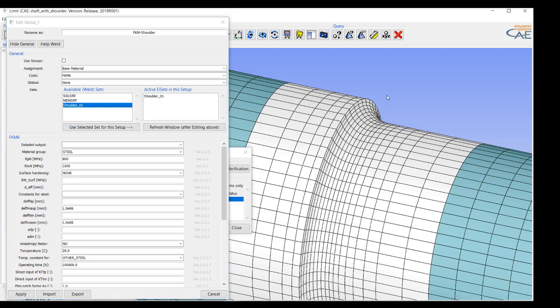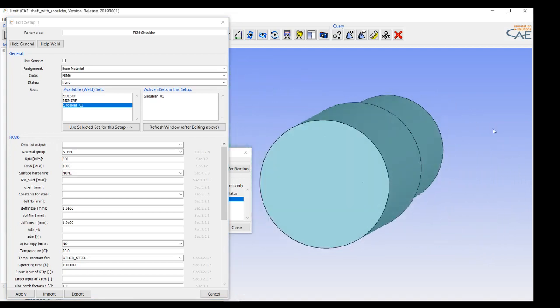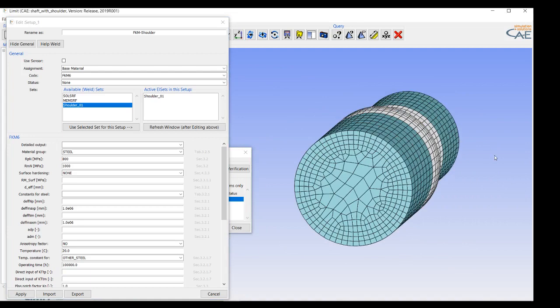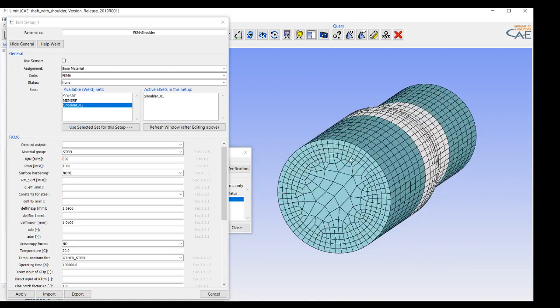What we do need, we have to take into account technological size effects, which means that since the diameter of the shaft is much larger than the size of the specimen which was used to test the material parameters, we have to take these size effects into account. In this case, we simply need the diameter of the shaft, which is like 50 millimeters.